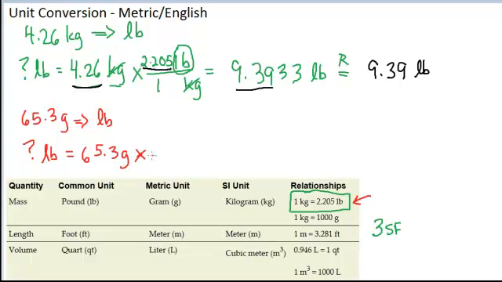I'm still going to start the problem exactly the same. How many pounds, that's what I'm trying to find, equals 65.3 grams. I will still put my grams unit on bottom. But now I'm not going to put my pounds unit on top because I don't have a direct relationship between grams and pounds. I have to recognize that to get to pounds, I need kilograms. So I'm going to need two steps going through kilograms.